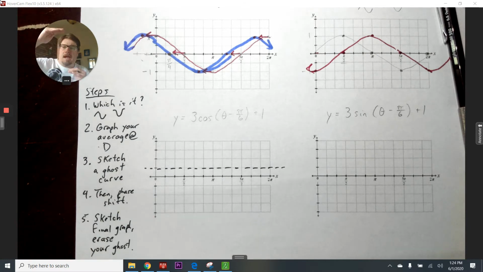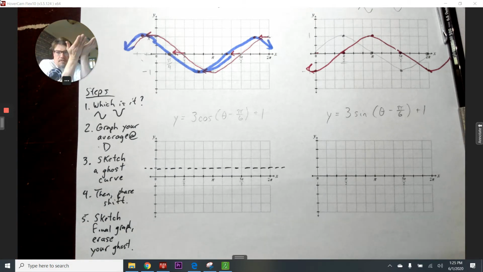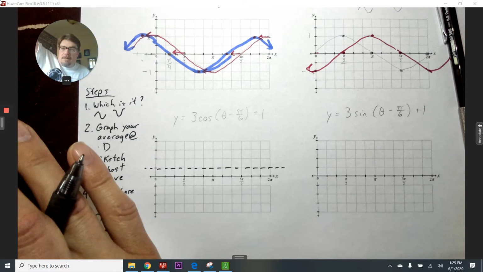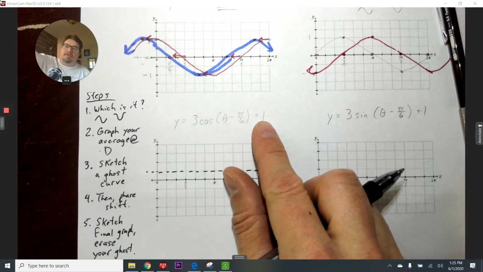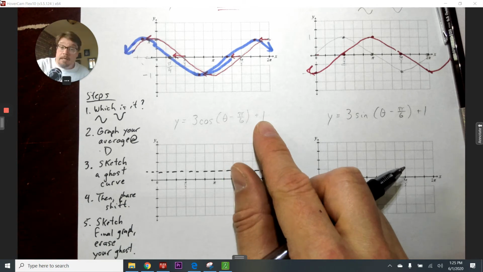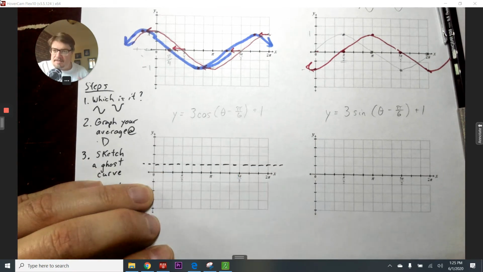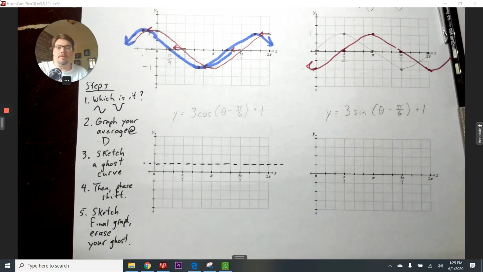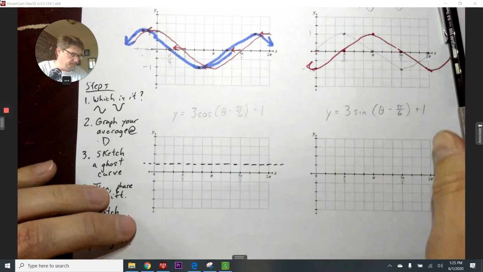Its amplitude is going to be very high. Its average is going to be at 50. So we would go all the way to 50 on our graph. And for Hawaii, we would go all the way up to 84 for our average. That average temperature is where you go up or down from. So we go up to 1 in this basic problem. Then what we do is look at the amplitude. Now the amplitude is actually 3.